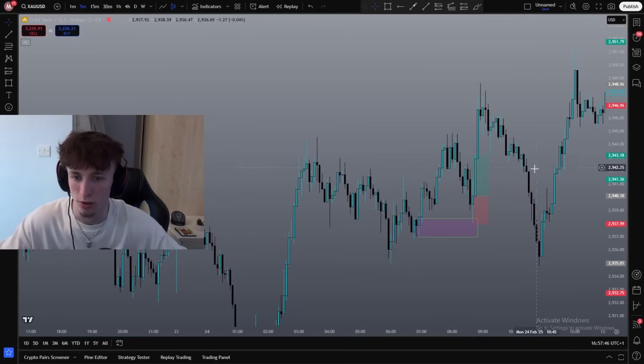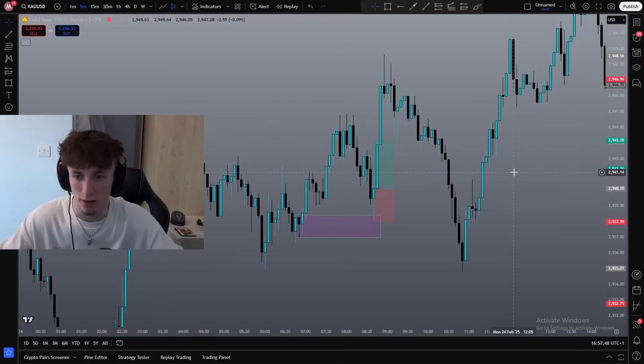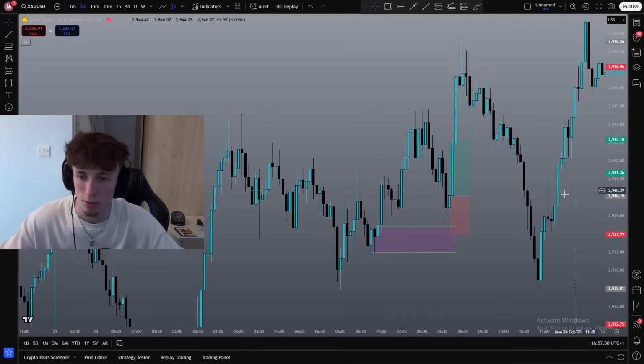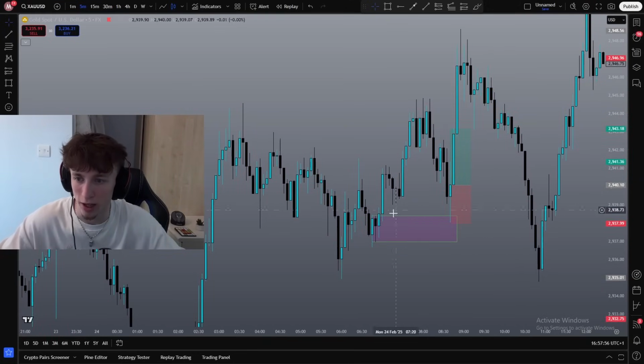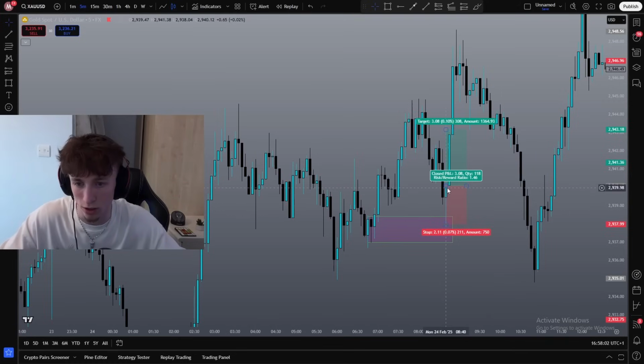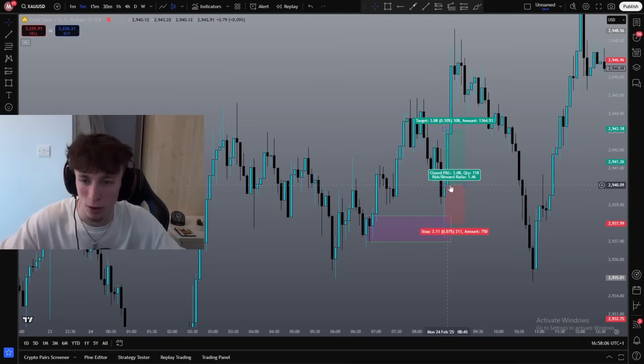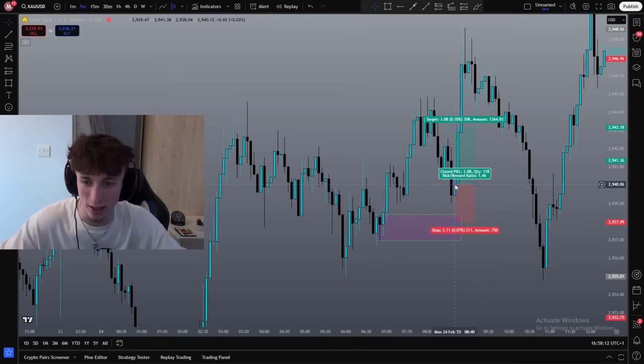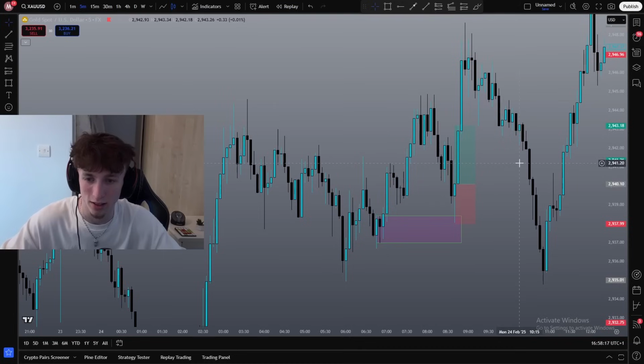Now, I could show you examples of this forever because 90% of our trades will just be the directional close. But right here, once again, you can see we made our setup, we entered the zone. This one, not too much fuss about it because we just closed bullish immediately, but this is exactly where we'd enter. You can see it's done very easily in backtesting. You can do this the exact same in the live markets. There's nothing really that would change about it.